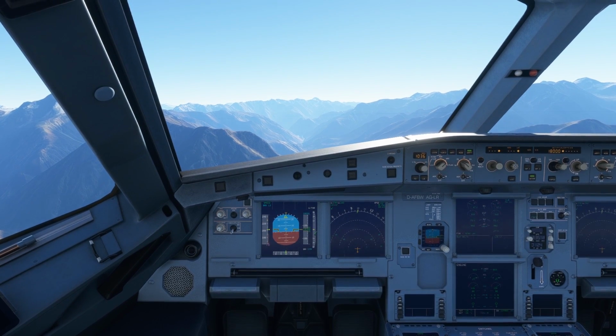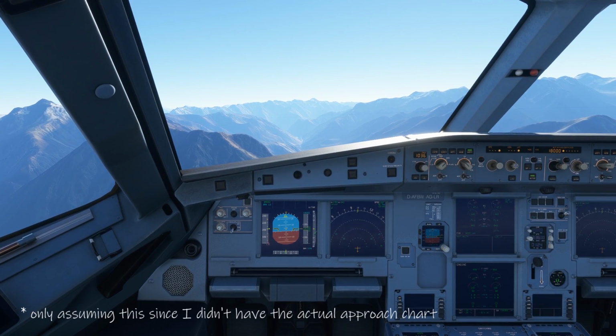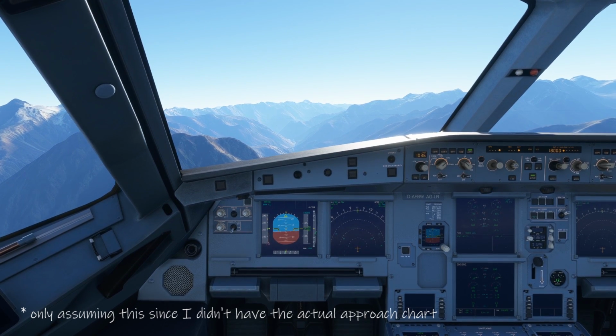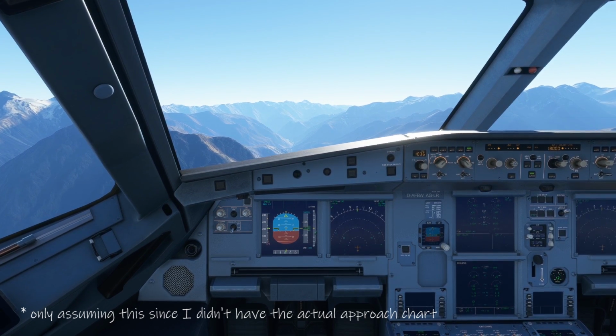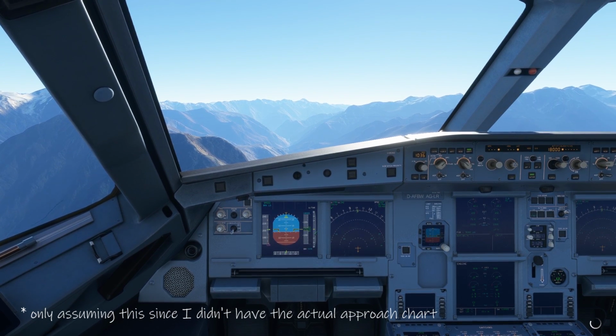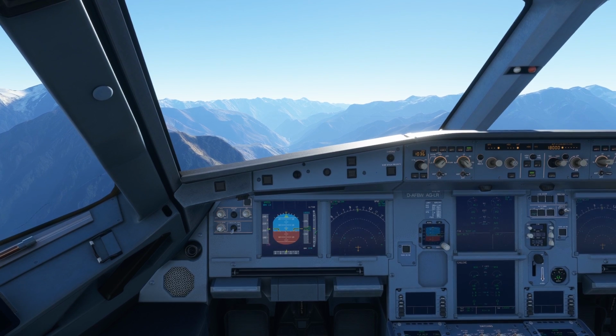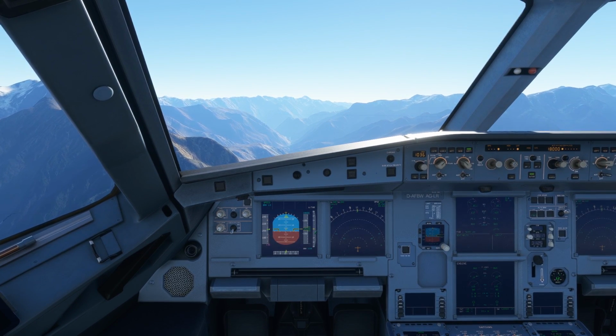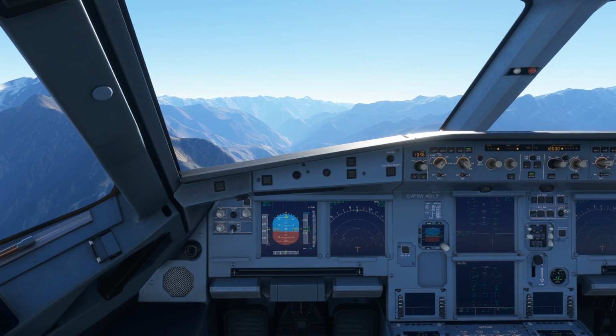All the altitudes are recommended, obviously, not mandatory, not required. So everything is kind of eyeballed and flown based on your judgment of what can be done safely and what the conditions are calling for.